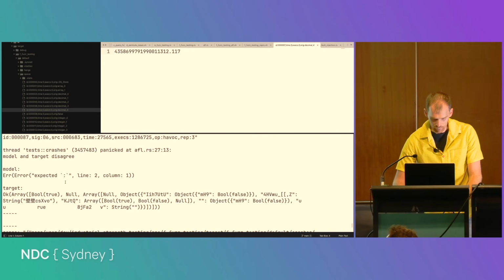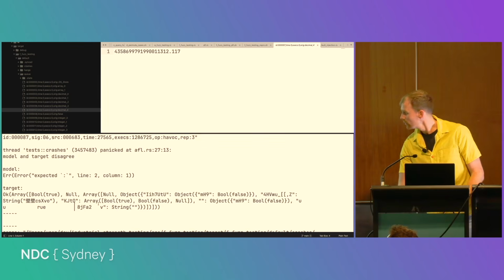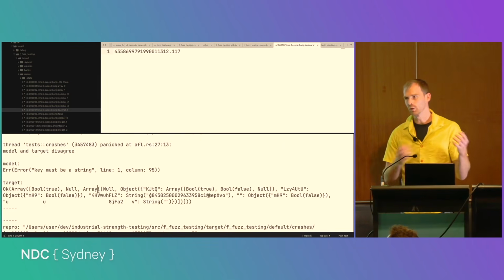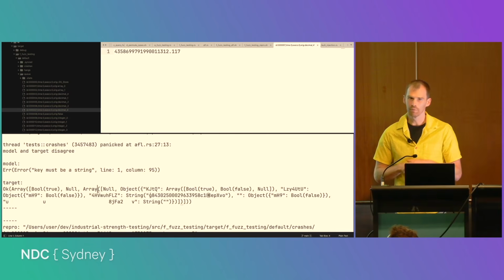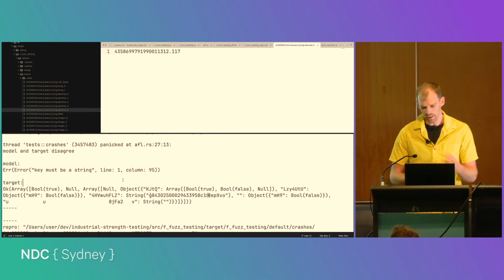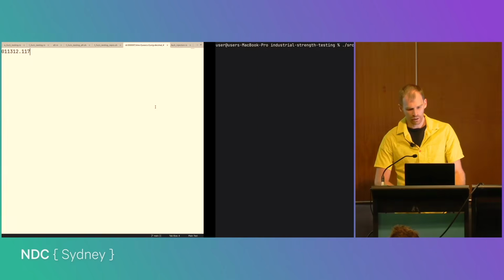I might be looking at the wrong one. This one, it seems to have parsed garbage and so forth. So what I will then do is feed those back in, fix up all of the crashes. Once the repros stop crashing, start fuzzing again. And then it will probably inevitably immediately find a bunch more crashes for me to fix. And so we keep doing that until it no longer crashes.